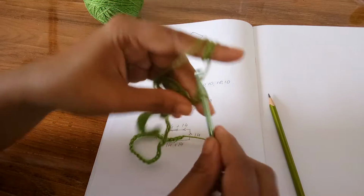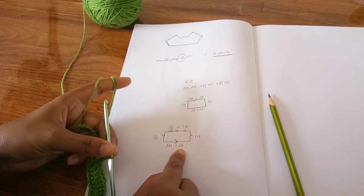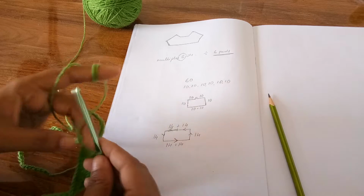Again make 2 chains and continue doing in the next 28 stitches. For the front part we are going to do continuously, there is no break here. I'll do it and come back to you.